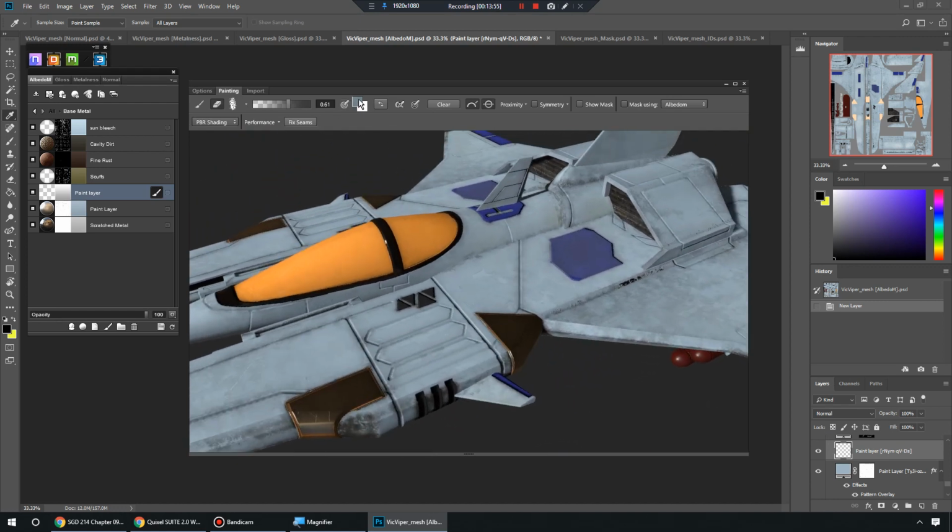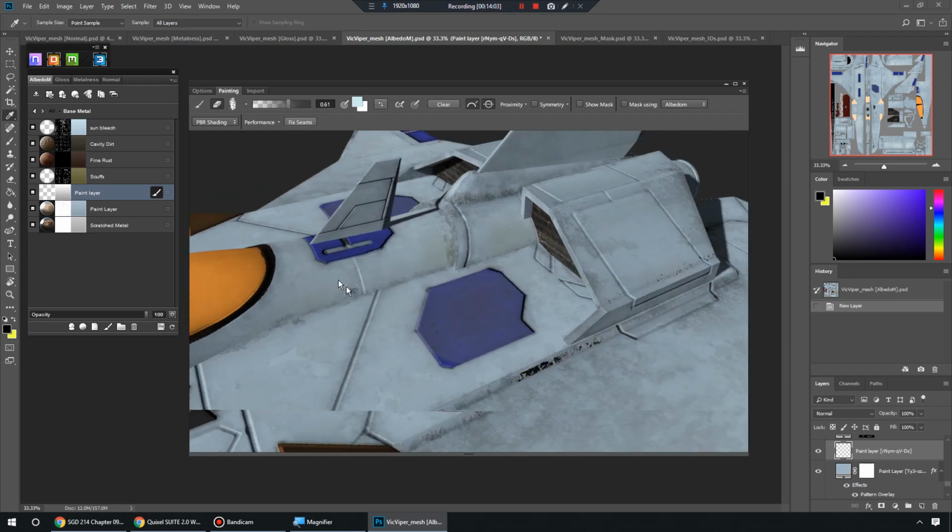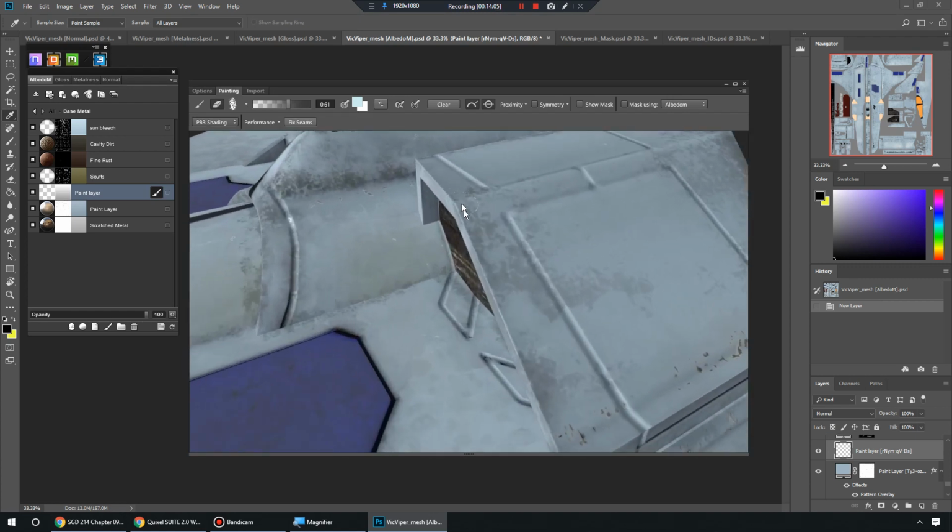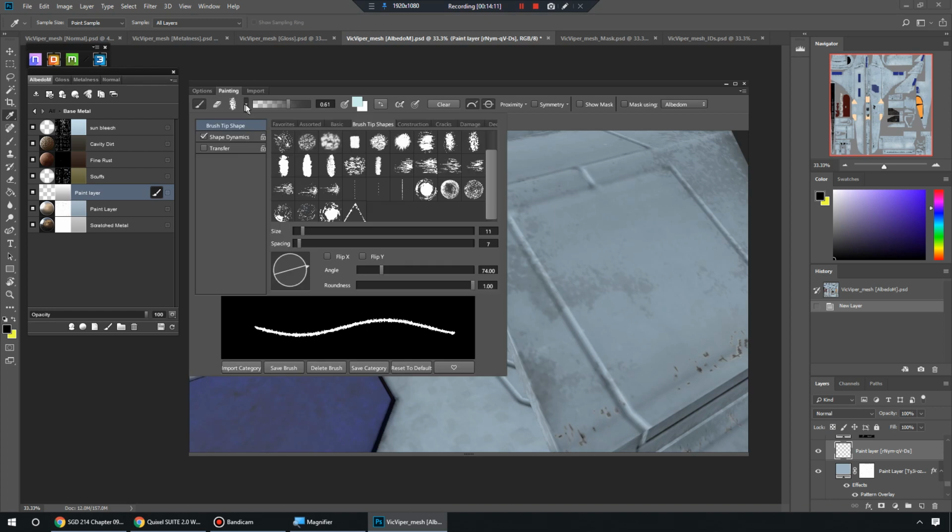All right, so I'm going to change my paint color now and go really bright. Maybe shift it warmer a little bit. And I'm going to go on edges with my paintbrush. I'm going to adjust the size real quick.